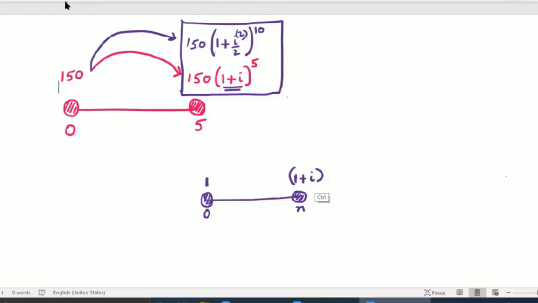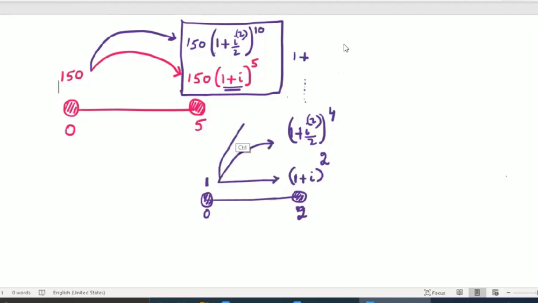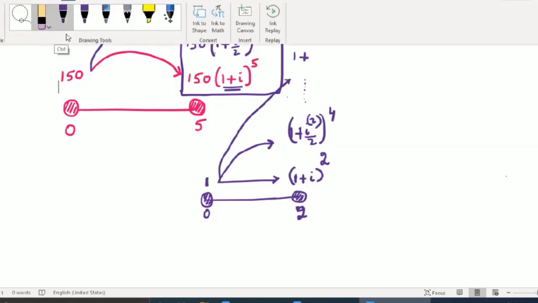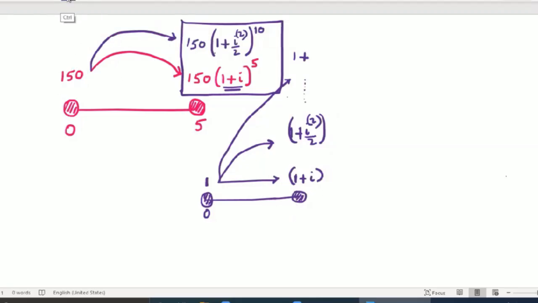Or maybe we can take a number like 2. You have another expression, 1 plus I2 by 2 power. How many half years are there? 4. Okay. You can continue this way. You tell me using seconds. 1 plus, 1 plus. How many seconds are there in 2 years? Okay, let me make it 1 year only. Yeah, tell me now. 1 year. 1 year means power is 1.